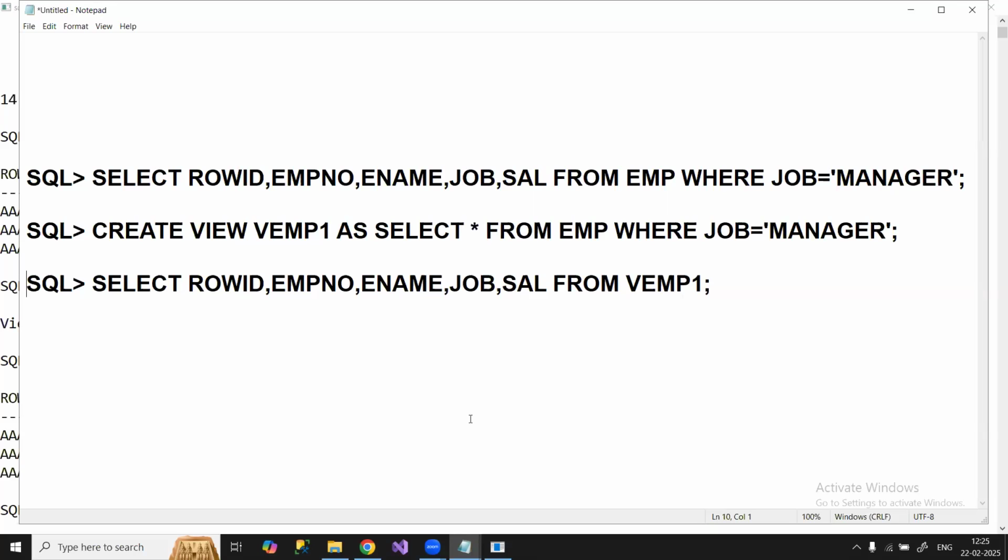Now I am using row ID on the EMP table because in every table row IDs are generated, and they are stored in the table.